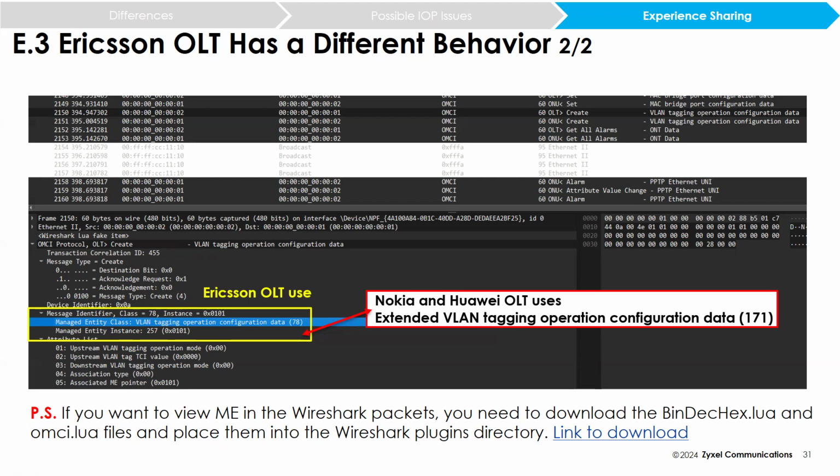That's the reason. It was still tagged. Oh yeah, still tagged, so our PC will drop that packet. Yeah, that's the reason. Okay. But the Zycamp OLT does support the extended VLAN tagging operation and the VLAN tagging operation data, and we do support both MEs. It's just that it's not working because the traffic is coming tagged, and that's why the Zycamp OLT dropped the packet.